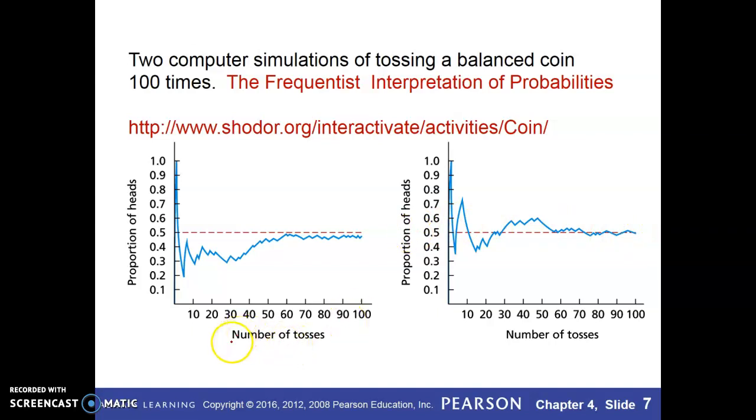But the point is, the more you do the event, the probability is going to even out to whatever the expected probability would be. And that's going to be true with any probability. Going back to rolling a dice, if you roll a dice one time, you're probably not going to get an odd product 0.75 times. You either are going to be odd or you're not. Then you do it another time, and another time, and if you do it 100 times, you're going to get pretty close to 75 times an even product, and 25 times an odd product.